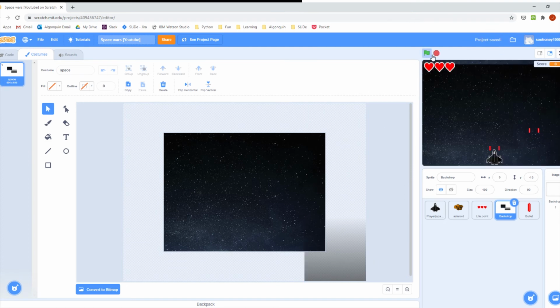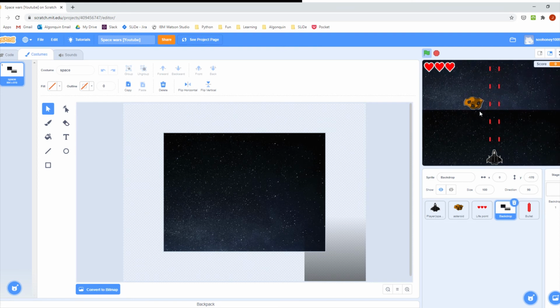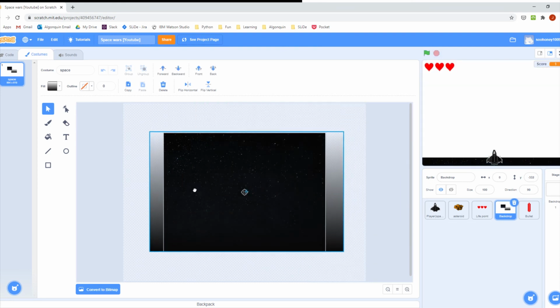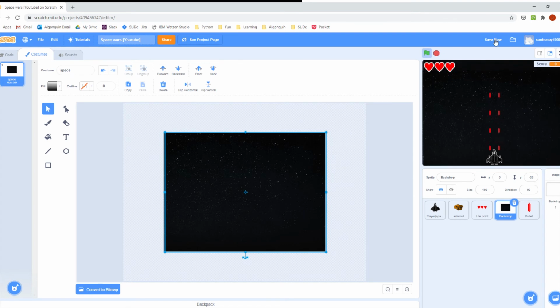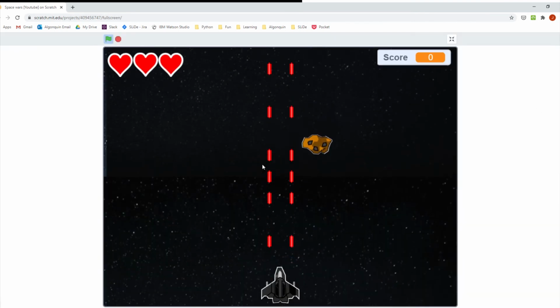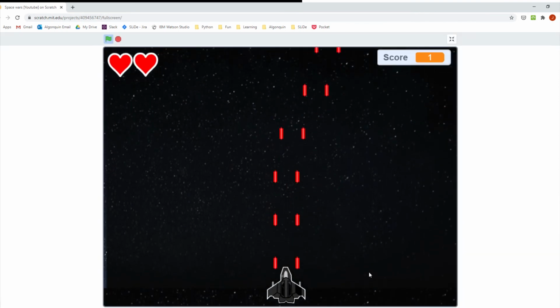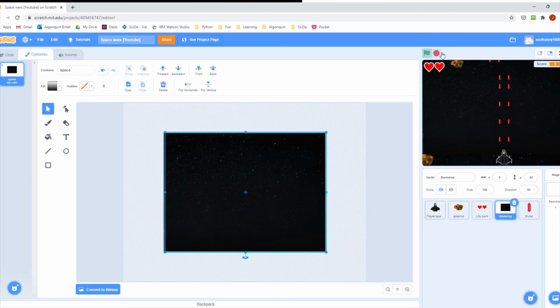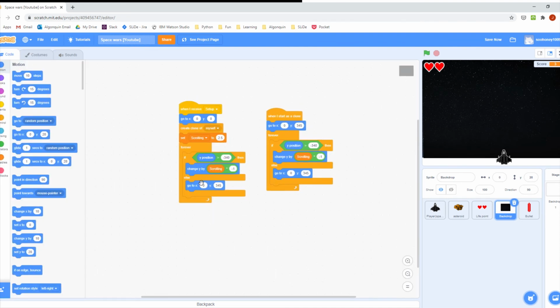Well, when we run this, it doesn't look good because it's too dark and too white. So I'm going to put a gradient here so it'll look a lot better. And if you see, it looks a little bit better, but there are still some lines that separate it. But we don't really need to care about that. Let's move on to the code.